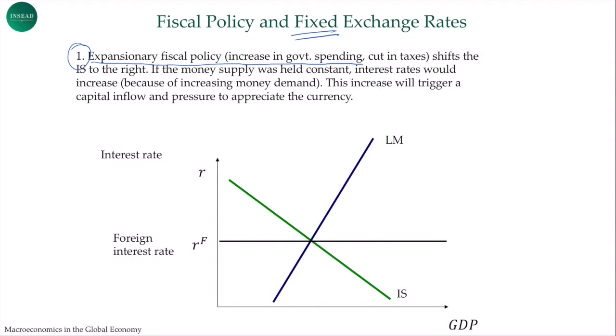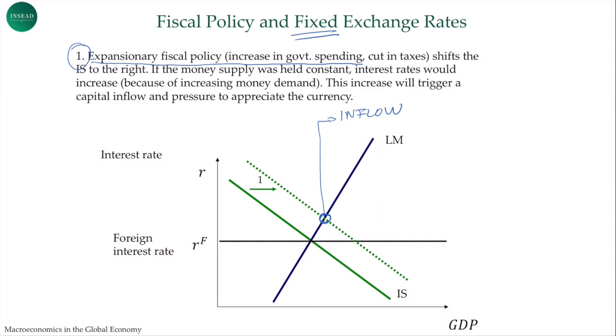We know that changes in government spending will shift the IS to the right. So the economy has a tendency to move all the way up here where the LM and the IS intersect. More GDP means more demand for liquidity. We need to do more transactions. Interest rates start increasing. As interest rates go up, we expect to see a capital inflow. But a capital inflow is going to put upward pressure on our currency to appreciate. Foreigners are coming to take advantage of our higher returns.